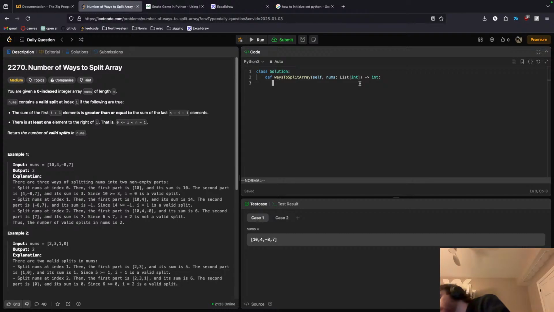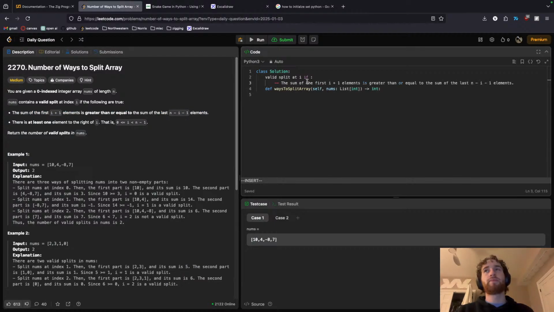Should probably just type some stuff out. Okay, so we'll split at i if the sum of the left subarray is greater than or equal to the right subarray. And that right subarray can't be empty.